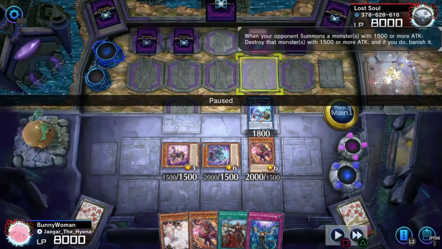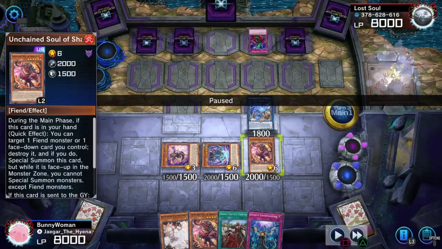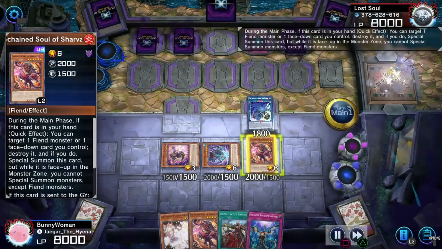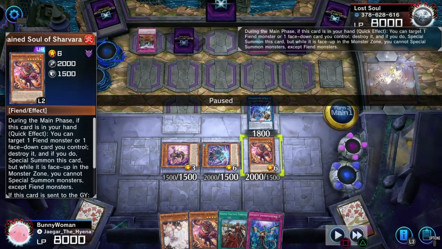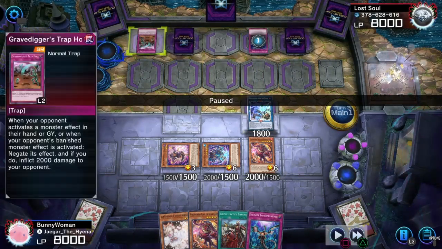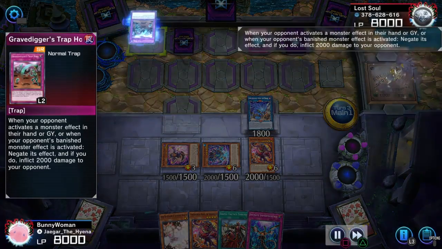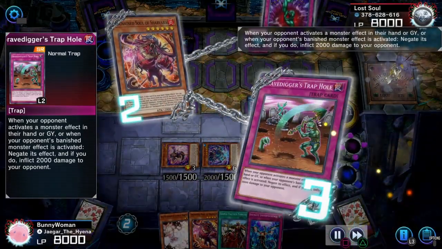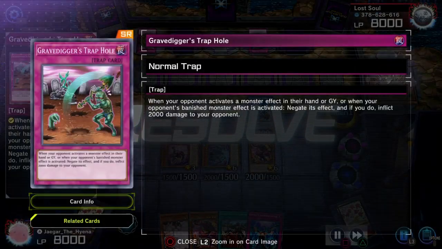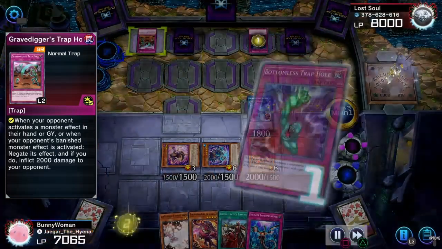My opponent is going to bottomless our Sharvara, which is pretty disgusting because it's going to get banished, meaning I can no longer recur it. So I'm like, fine, I'll use the Sharvara in hand to go ahead and protect the one on field. And then my opponent plays Gravedigger's Trap Hole. What can I say? I got pwned by my own Trap Tricks tech. Yeah, I'm not quite sure what I need to do here.